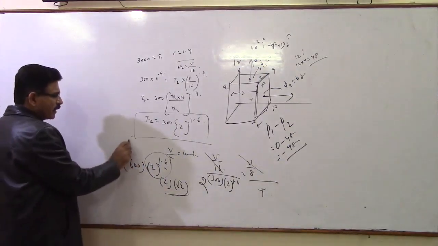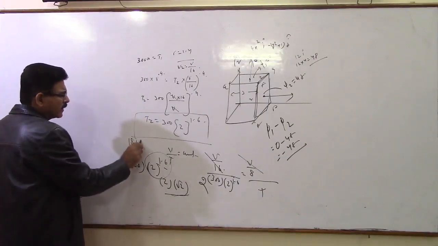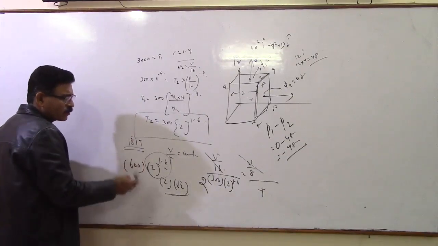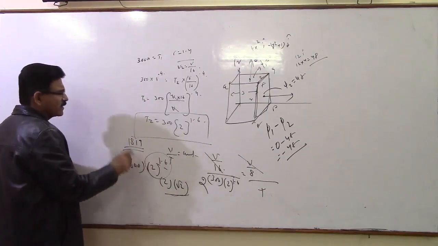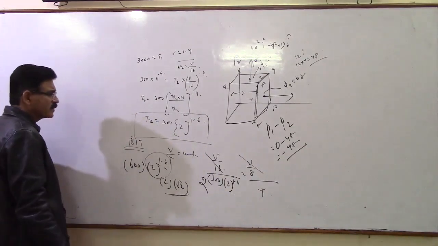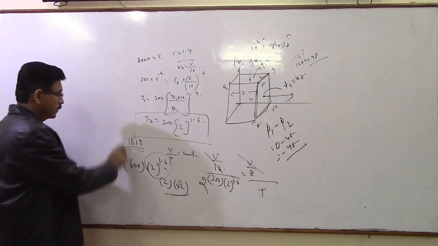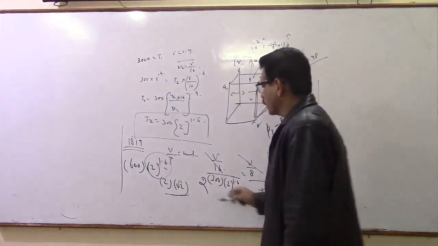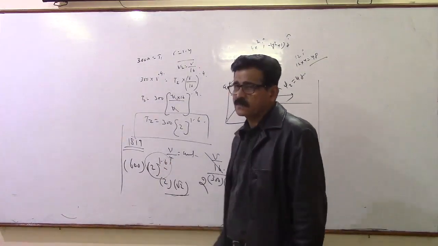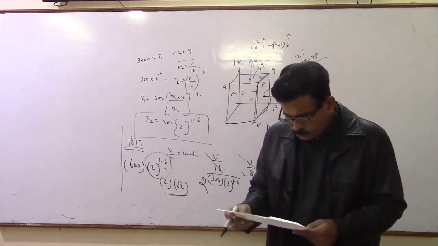Problem sirf itni si hai ki they have given you accurate, I think they have given you 1818 or 1819, lekin ye sab ka alag alag aayega. Agar sab ka alag alag aayega to problem hai, kyunki 1.6 sabne estimate kiya hoga. To fir karna ye chahiye ki jisne bhi 1800 1900 ke beech ka answer diya sabhi ko number de do, wo unki problem hai, wo kaise usko sort out karenge. Lekin ye cheez dhyan rakhi jani chahiye ki 2 to the power of 1.6 koi bachcha bina calculator log table ke kaise karega? These people should realize.